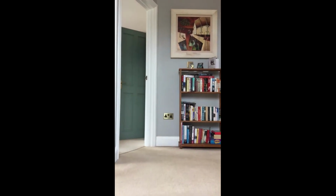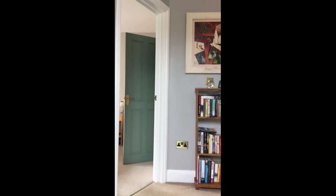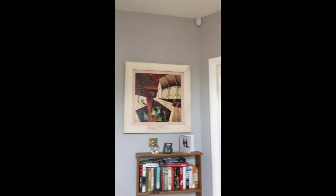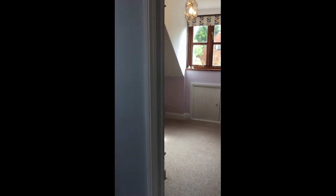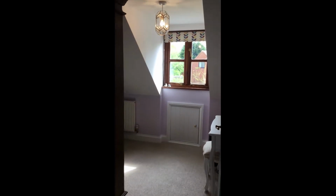Now that we find ourselves upstairs in the main part of the property, we'll take a look at bedrooms 1, 2 and 3. You've also of course got the family bathroom up here as well. Now the bedrooms up here are a really decent size, and the 2 bedrooms at the back got those windows which overlook that lovely rear garden as well, and you've got some really nice views of the surrounding countryside because of course you are really out of the way in Chislett.